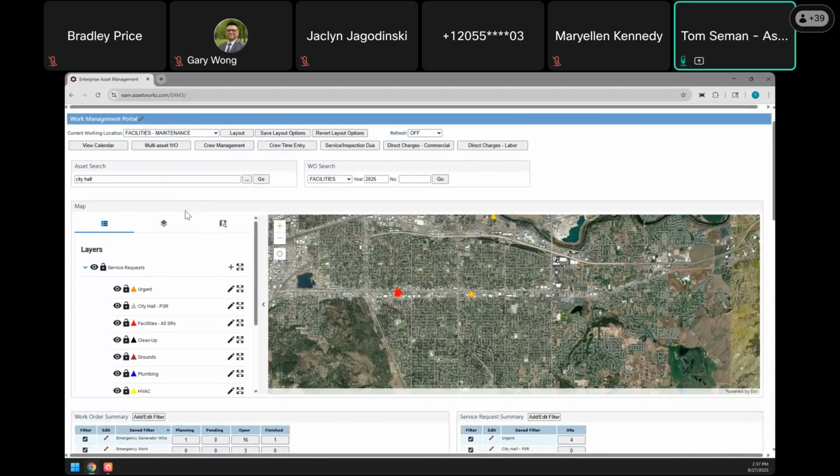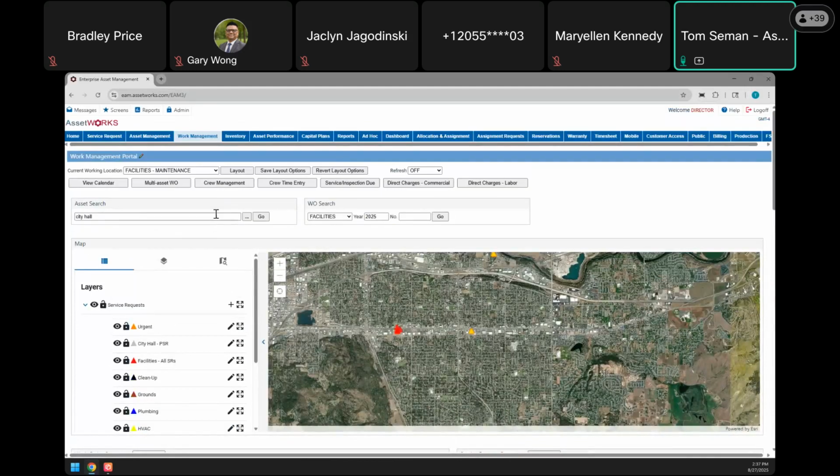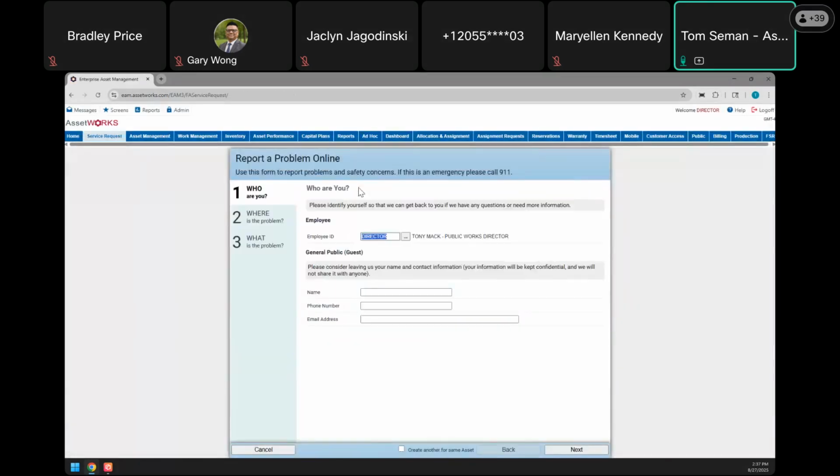Now, let's talk before we continue on the map layers. What are some ways we can get service requests into the system? Well, one way we can do it is through our service request portal. So this portal is 3 steps, and you control the instructions, the options, and the labels of things, all very easily changed. And this portal allows you to create unique web links, unlimited instances of it, in fact, with all of its own unique configuration for each link.